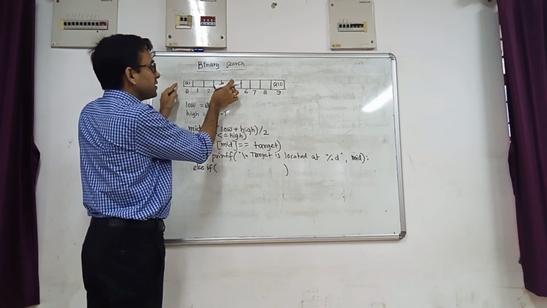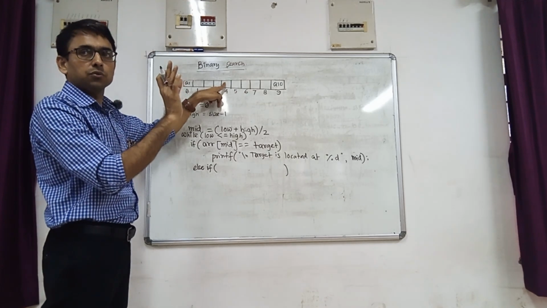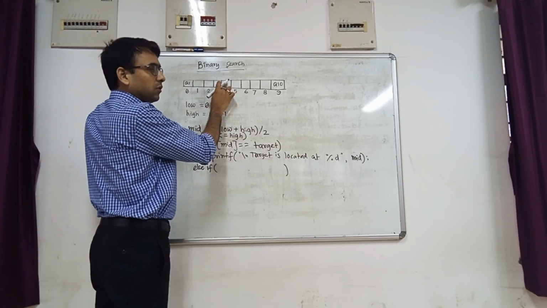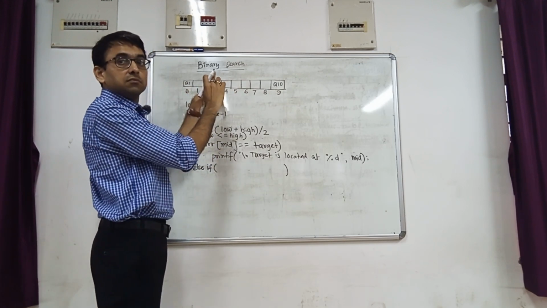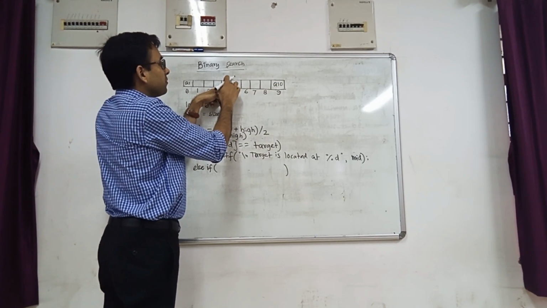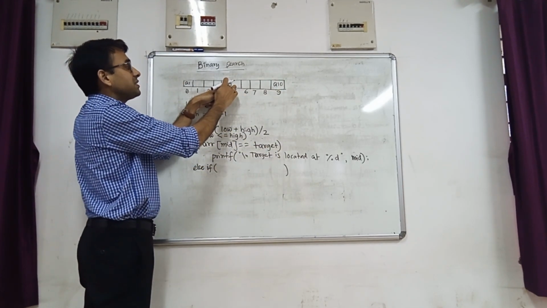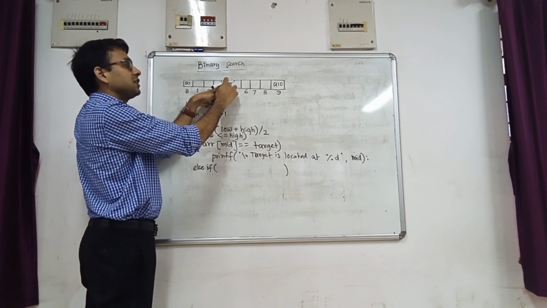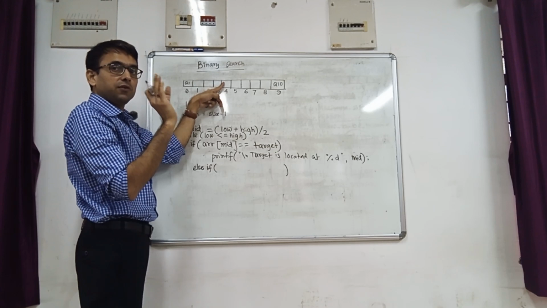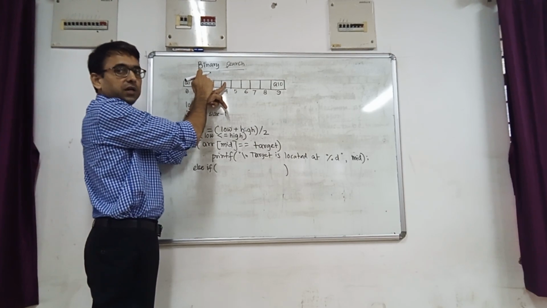that means the target is more than the mid value. Next what I am trying to do is, if the target is more than this value, then where is the target? It is on this side. That means I will basically shift the range from this to this. Clear? Target is matching with this or not. If this is matching, then it is okay. Initially the first it is achieved or found. If it is not found here, then whether it is here or here, that we are trying to see.